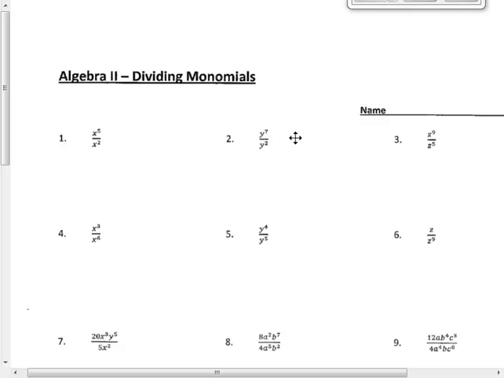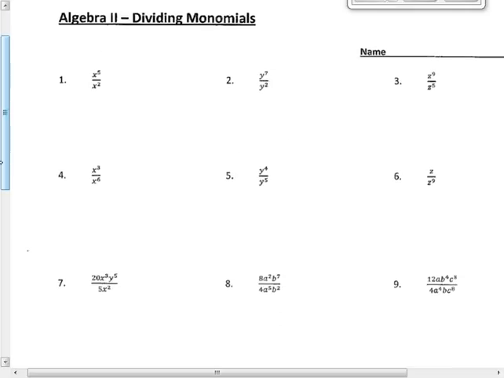We're going to take a second look at dividing monomials here. We already did this, but I want to make sure that we're completely clear about what's going to happen with dividing monomials as we continue going along here. The first few, I just want you to look at again in the long version.